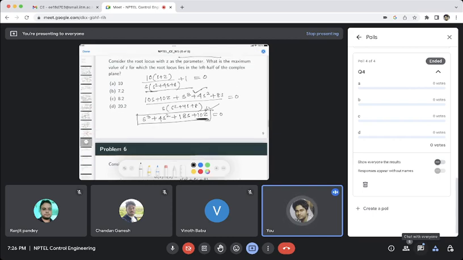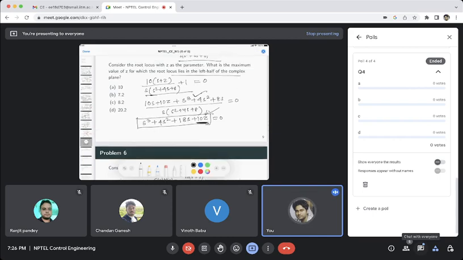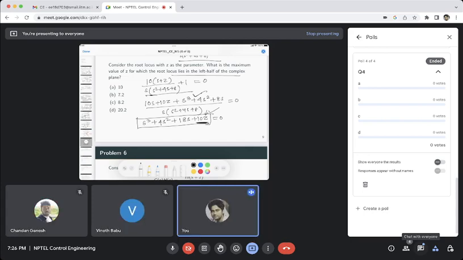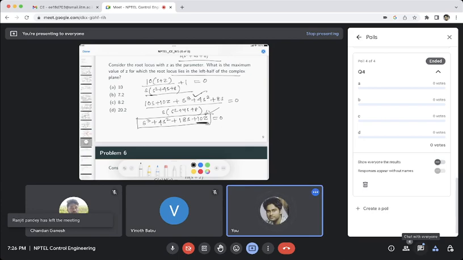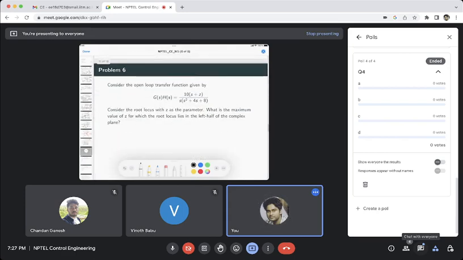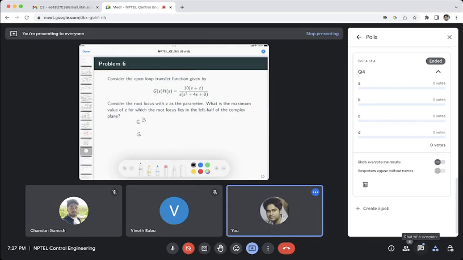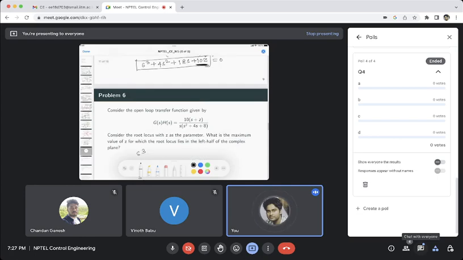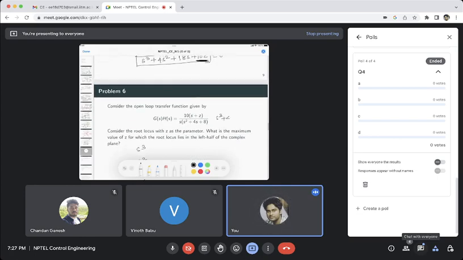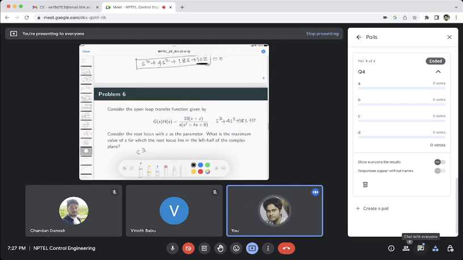But for this question you have to find at what value it will lie in the left half of the complex plane. You already know how to find the value of the gain. Here 10z will behave like a gain. For the value of the gain when the root locus will cross the imaginary axis, you have already seen this. You apply the Routh-Hurwitz criterion and make a row 0, from which you can find for what value of this parameter it will cross the imaginary axis. So we write the Routh-Hurwitz table for this first. We have a third degree polynomial, so we have s3, s2, s1, s0. I will write here s cube plus 4s square plus 18s plus 10z equal to 0.